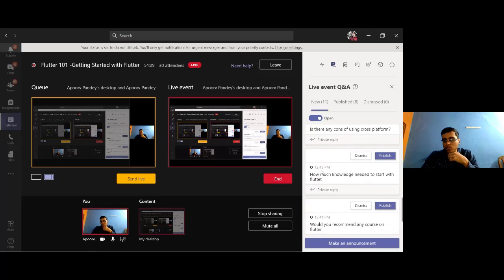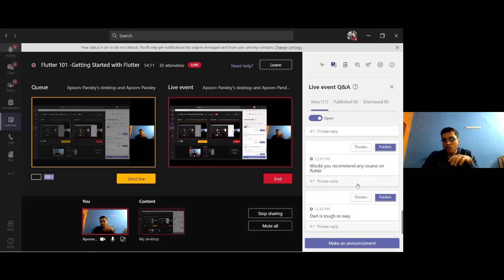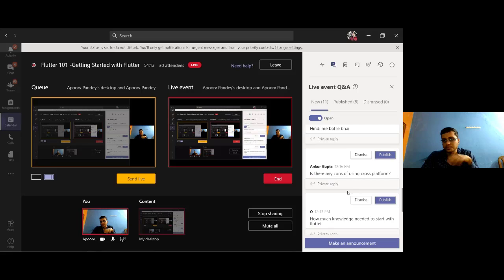Suyesh is asking how hard it is compared to C++. If you already know C++, this will not be really hard. You will just look at it and it will work out for you. If I write some code here with Dart, it's really simple. It's really relatable to C++ and JavaScript. If you are from the JavaScript world, you will also find Dart very simple to adapt to.